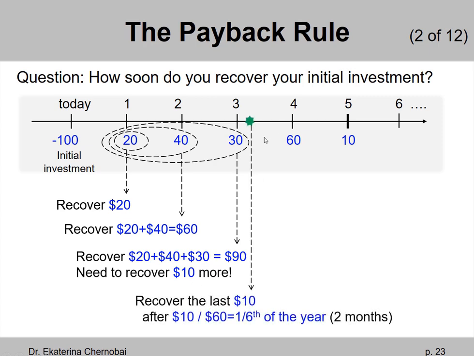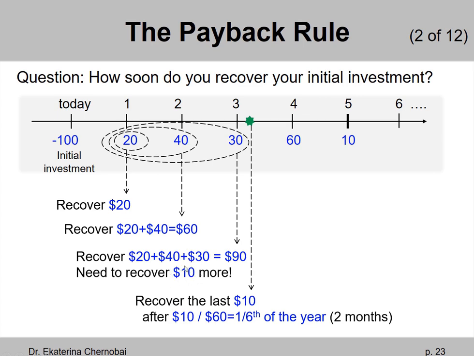So $10 more, right? But if we wait a full fourth year, we're gonna earn another 60. So here we're actually considering something more realistic than treating cash flows as if they occur once on the last day of each year, right? So $60 are actually earned kind of continuously. They're slowly trickling in throughout the fourth year. So we have the first dollar coming in, the second dollar coming in, and so on. So we don't need to wait the full fourth year to get our remaining $10 back, right?